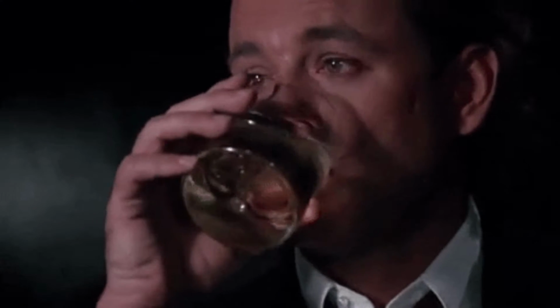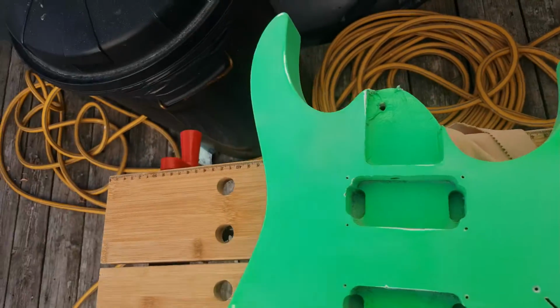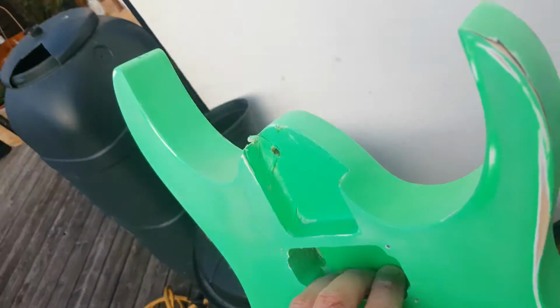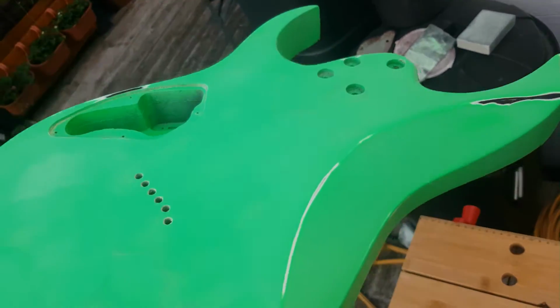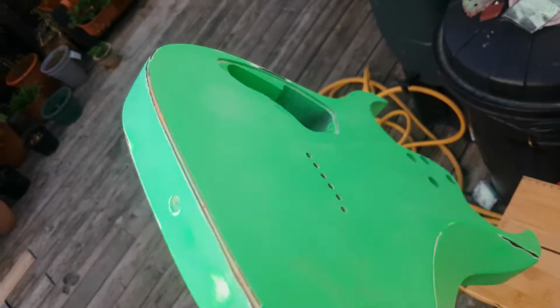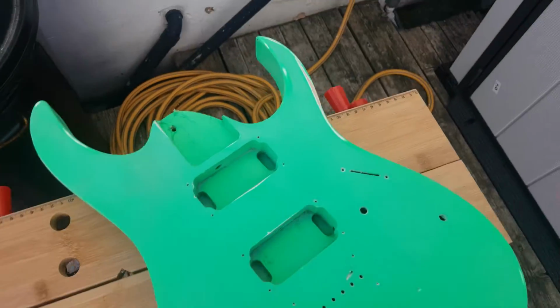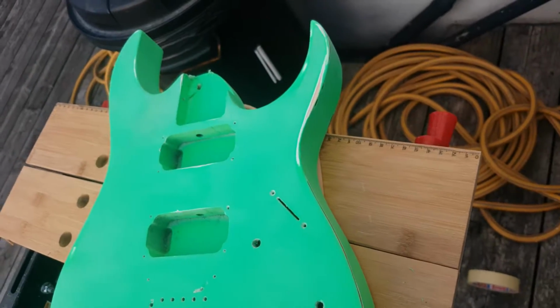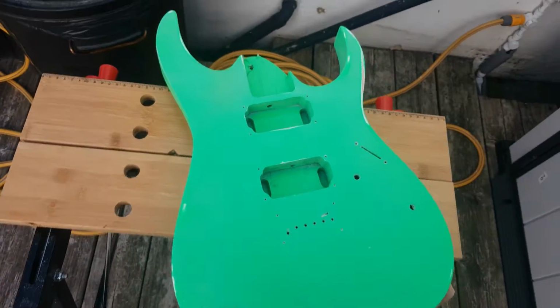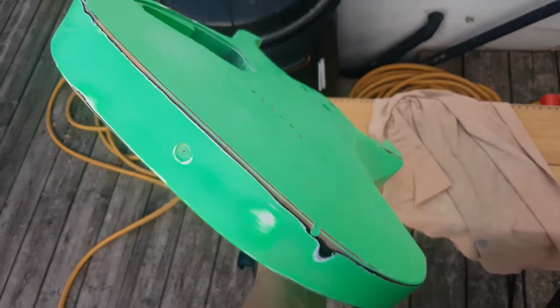It's safe to say that I was getting a little bit stressed out at this point. The need to resand and respray would set me back a few more days, and at the time I didn't really have a lot of patience. Well, rough sanded at least, so I can apply some paint again. If I liked the relic look, it would actually be pretty fucking cool. But I don't, so, to start again.